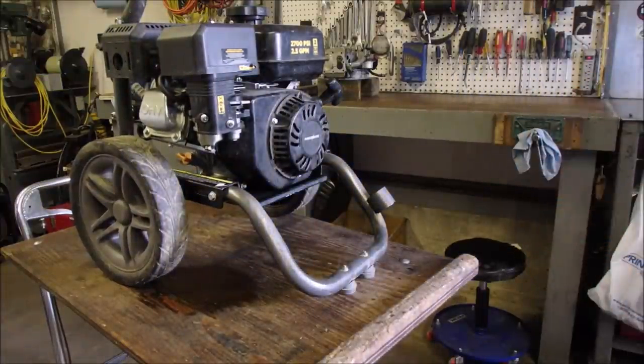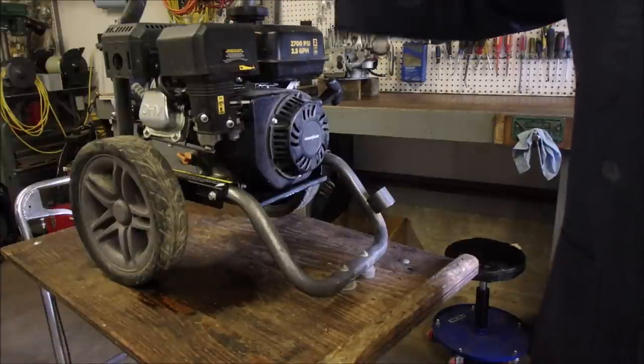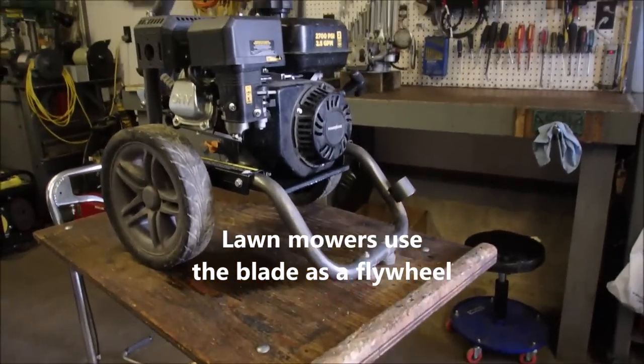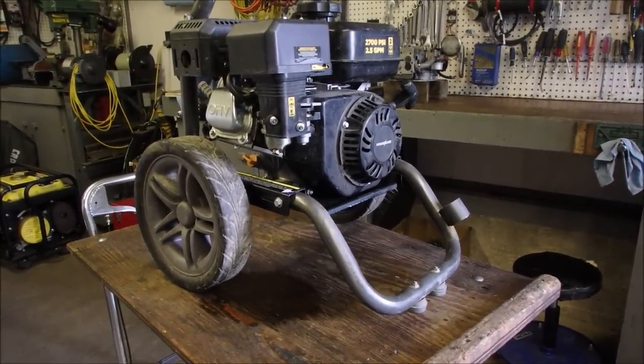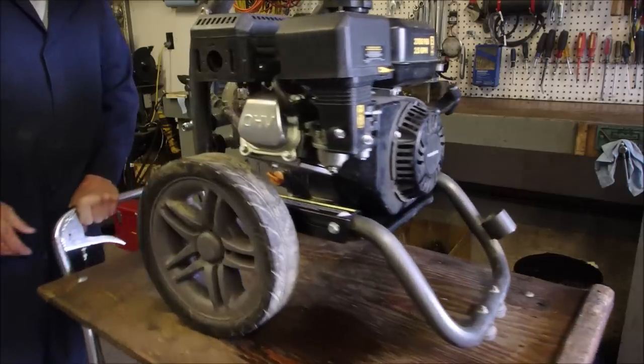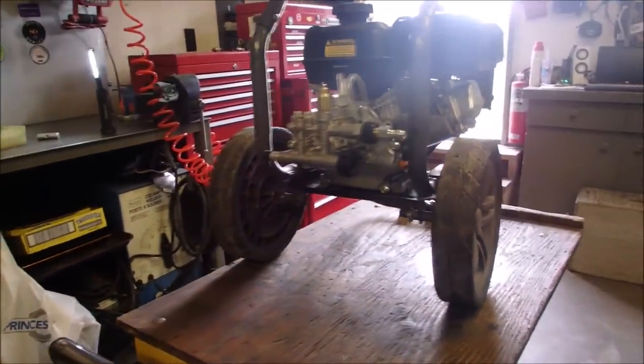These stationary engines have a cast iron flywheel right underneath the rewind. If it was a mower it would be on top — just like this tiny little pressure washer has its own cast iron flywheel in the top. That's a big deal. He says it's not running, not pressurizing water, but the engine seems to run pretty good. And then he says when he squeezes the trigger on the wand, it quits. So before even taking it out to the world, I'm bringing the world of water in here. I'm just going to have a look inside the bypass valve.